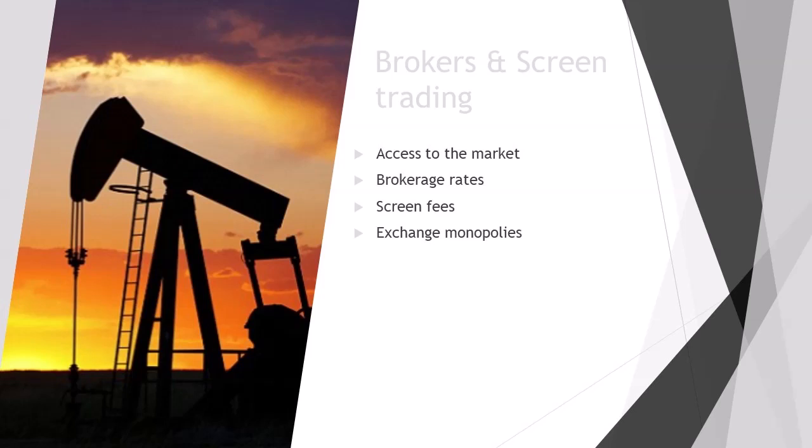Now, as you can imagine, screen trading allows for discretion in this, in that nobody knows who's on either side of the trade, because there's no individual conducting the arrangement between both the buyer and the seller. Therefore, privacy and discretion are two major advantages to moving away from OTC trading and towards screen-based trading.